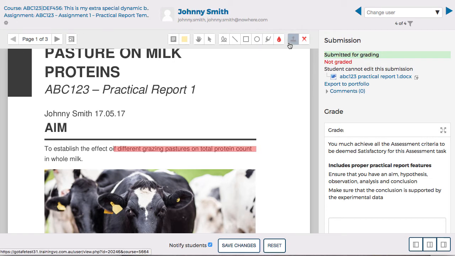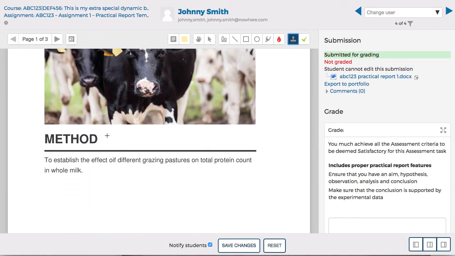There's also this great stamp tool. With it, you can add, for instance, crosses, smiley face, ticks, etc. to the document. Simply select the icon that you wish to use, and then click on the stamp and start inserting stamps as appropriate.